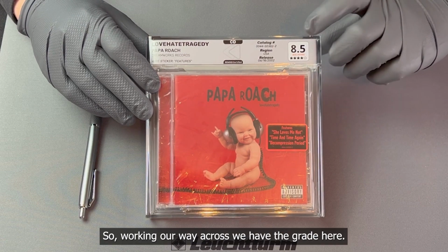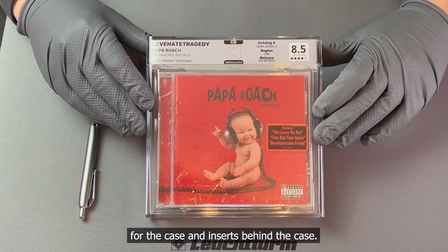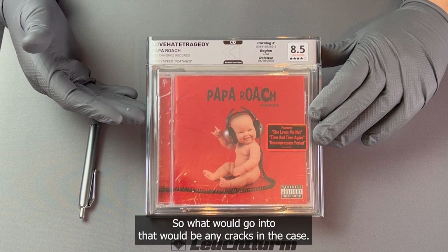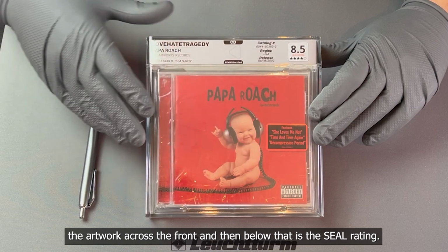So working our way across, we have the grade here. The numerical grade, 8.5 in this case, is the grade for the case and inserts behind the case. So what would go into that would be any cracks in the case, any folds or tears in the inserts, whether that's the stuff on the side, the artwork across the front.